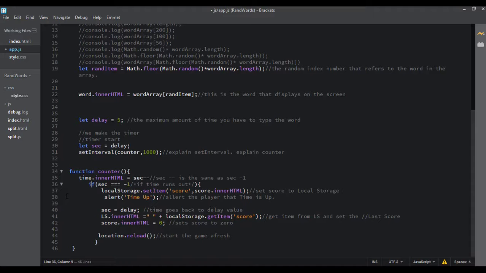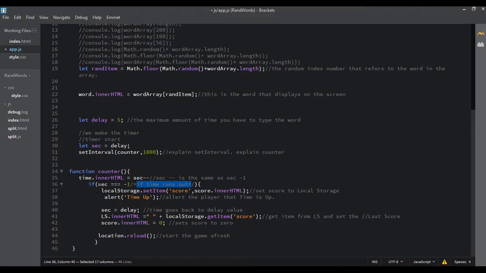So this if statement here is to check if you have run out of time. So if sec is now exactly minus 1, that is, it has gone below 0. The comment here says, if time runs out.